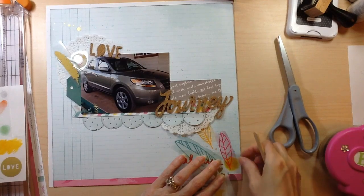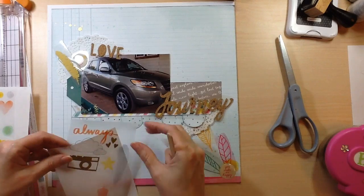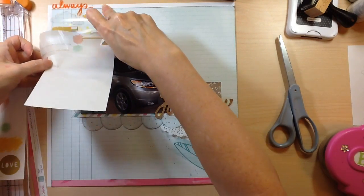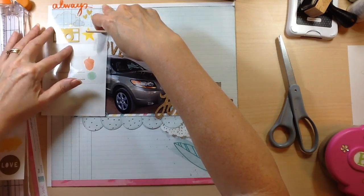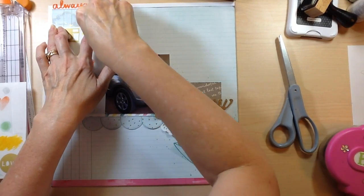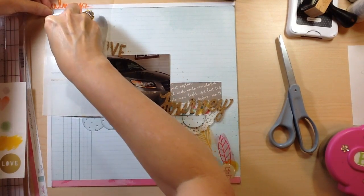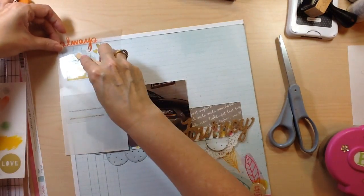Okay, so this first one that I do, I just wanted to pop in this little color behind the circle epoxy. Went on really, really well. Then I'm going around, and I have this cloud, and I decided I want it up at the top. So I start putting it on. It didn't really want to come off. I worked quite a while. I actually cut away because it took so long and so much pressure to finally get it off. So I'm thinking, if you open these and you use them, you want to use them quick. I don't know if they dry out or what.